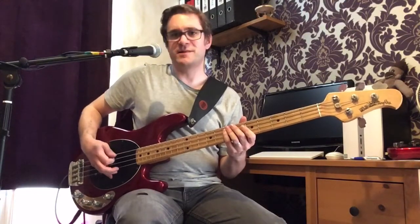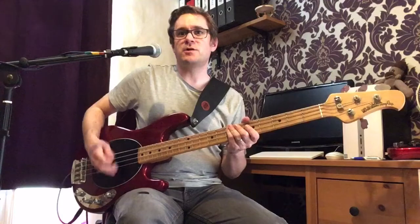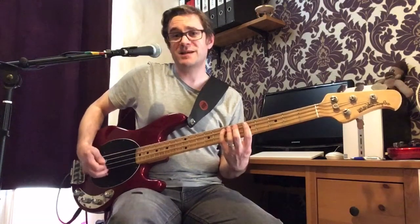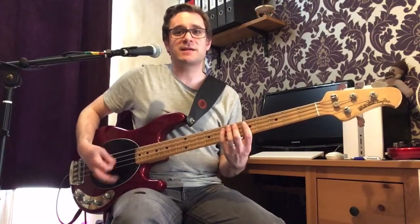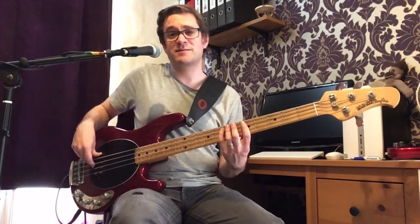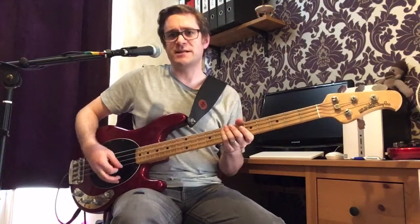What I'm doing there, without even thinking about it, is slightly anchoring with my little finger on the pickguard. I don't use that an awful lot. When I'm playing guitar, I do anchor with my little finger quite a bit underneath the pickups normally. With bass, I tend to keep a looser wrist, but it's also quite useful to keep that anchoring point. Likewise with anchoring your thumb when you're using the finger plucking technique, it just allows a little bit more control over the whole technique.